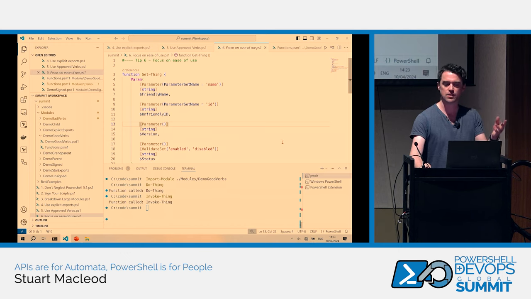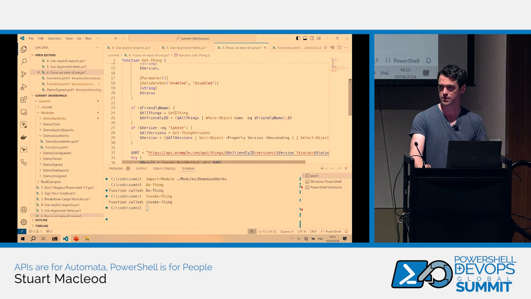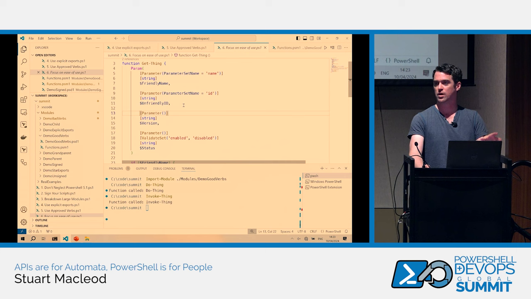So basically, you can have your function say, okay, give me the name. And if the user gives you the name, I'm gonna go off and find it. I'm gonna run another function in the background. Now it makes it take a bit longer, slightly, and you can call this out in your help data to say, if you really want maximum efficiency, give me the ID. But for the most part, you can say, here's the name, I'll work out the bits.